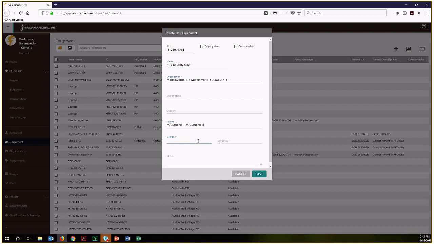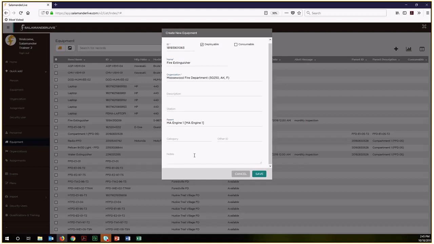Category, if you want to put a category on here, you definitely can. It's not required. However, as I mentioned last month during our inventory management training, this can be extremely beneficial if you're looking to use the inventory app, because in the inventory app there's an option to filter your inventory items by category. So that's why I talk about this field being important if you're using inventory management. Other than that, if it's not important to you, you don't need to do it. It's totally optional. Again, same as before, you have your options of putting in other ID and notes on here. Once you're done, just click Save.